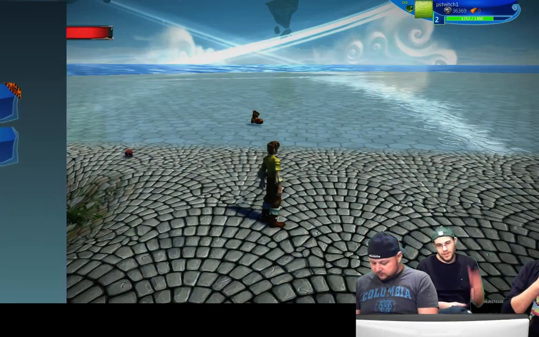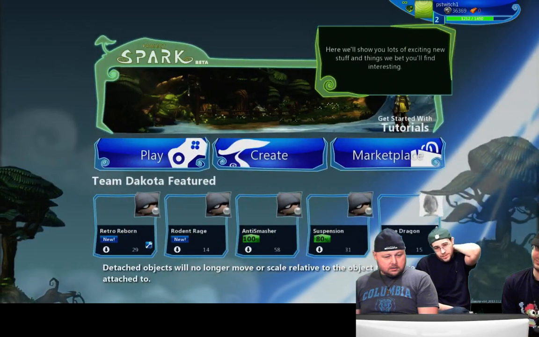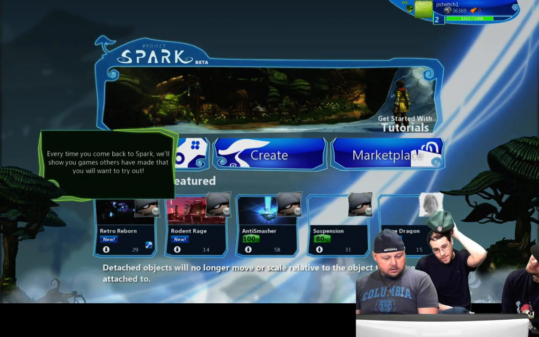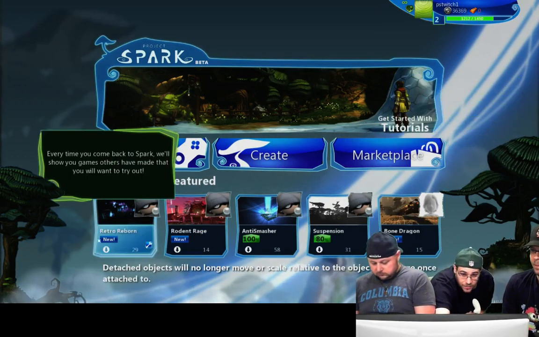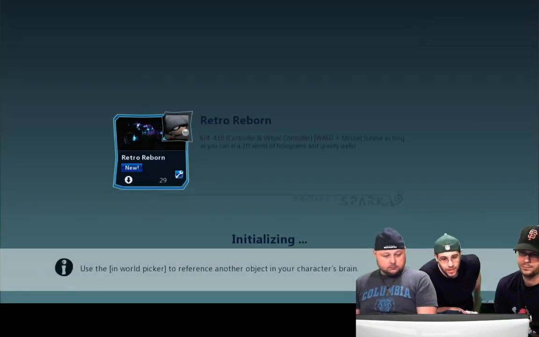All right, so now that we're running in the full resolution here, we've got a couple of things taken from the community that are being worked on and coming out for beta. So Retro Reborn will be back, and it's in. We showed Alex's Anti-Smasher game. We have Suspension. I'm going to show Retro Reborn here real quick for those who hadn't seen it before. You'll be able to play this in beta.